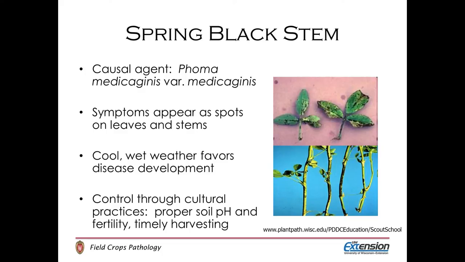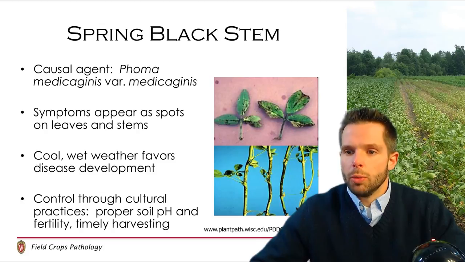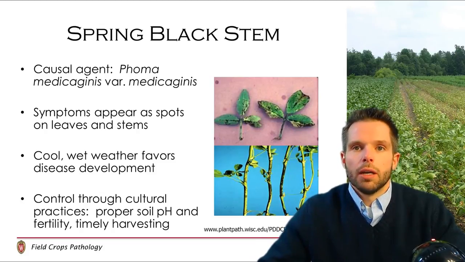One of the foliar diseases that we see on alfalfa is spring black stem, caused by Phoma medicaginis variety medicaginis. Symptoms often appear as spots on leaves and also on stems, and if severe enough we can oftentimes have defoliation of the plant, which of course reduces biomass. It is primarily a problem in cool and wet weather — hence the name spring black stem — as it's oftentimes favored in the spring, especially on the first and/or second cuttings here in Wisconsin. Control is often through cultural practices such as proper soil pH, maintaining good soil fertility, and also timely harvest, especially in a dairy system, so we don't want to be delaying cutting to reduce the amount of defoliation.